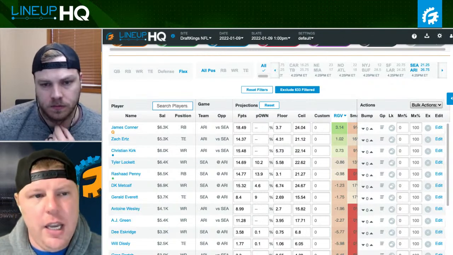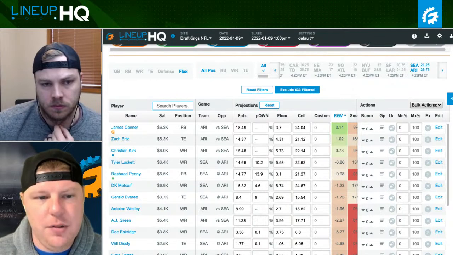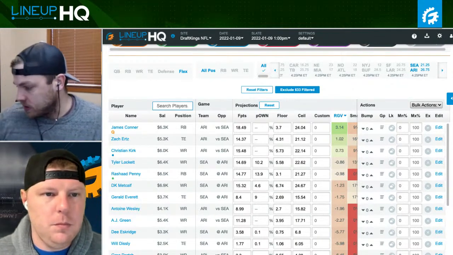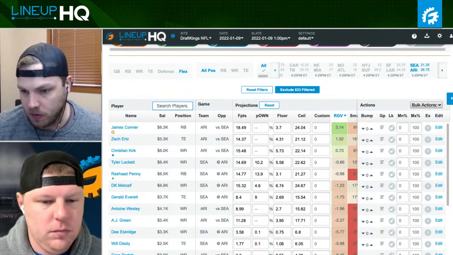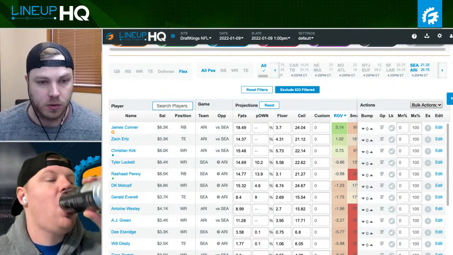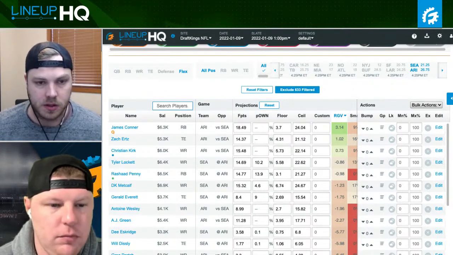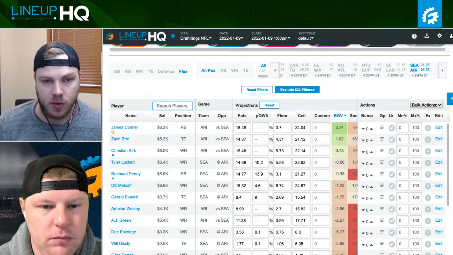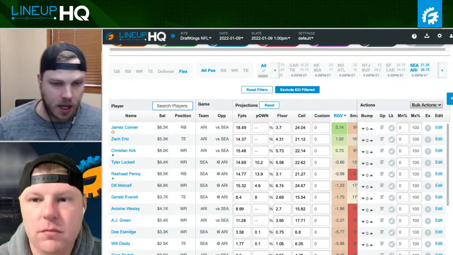I don't know if you have anything to add there, but how are you thinking about this game for tournaments? Yeah, I mean, Arizona needs to win. It's going to be in the same time slot as that Los Angeles game, and the Rams could certainly lose to the 49ers, who are playing to make the playoffs. So you have this scenario where Arizona's going to go all out because they could potentially win the division and have a home game next week if they get San Fran to knock off the Rams.